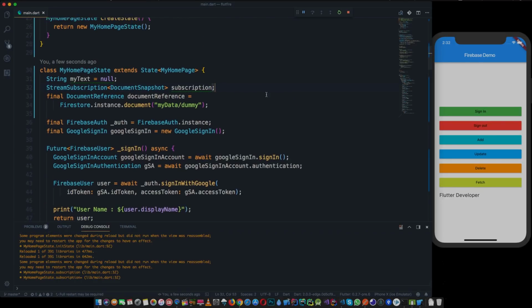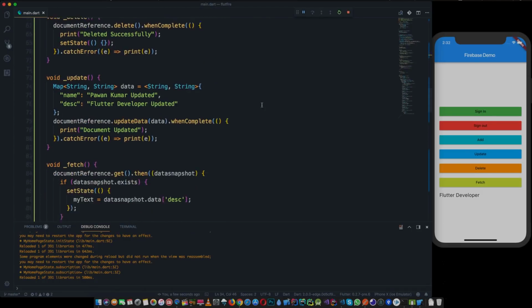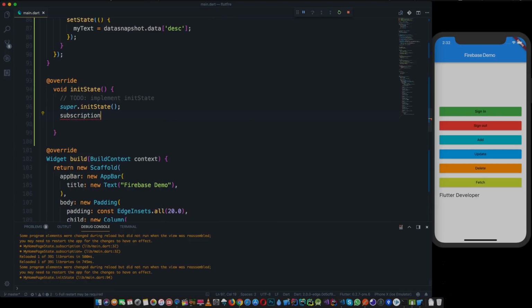Now we need to subscribe to any event. So we will go to this initState. Here I can write subscription is equal to documentReference.snapshots. You can see this notifies of the document at this location, and it returns a stream of document snapshots.